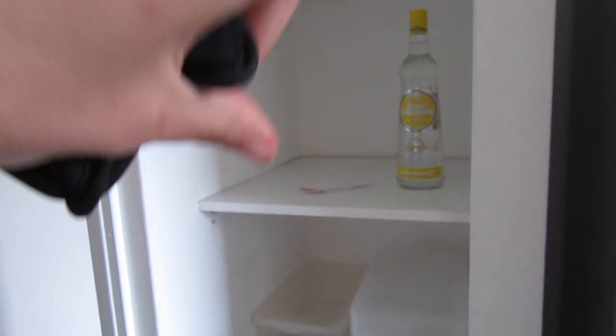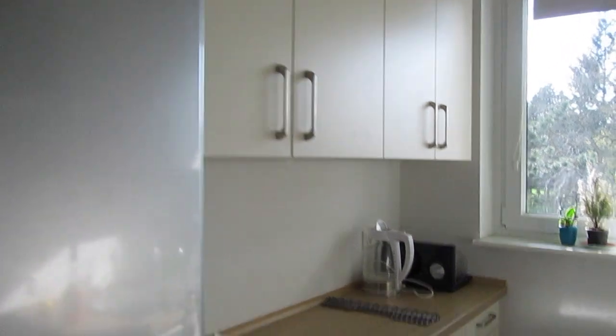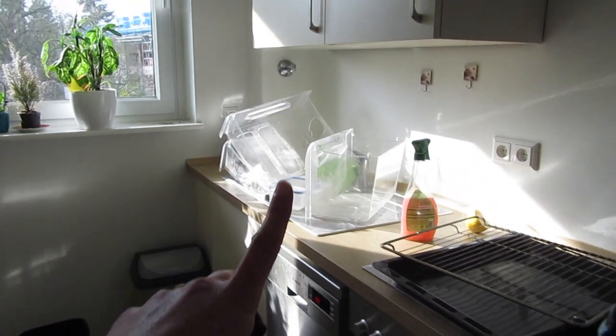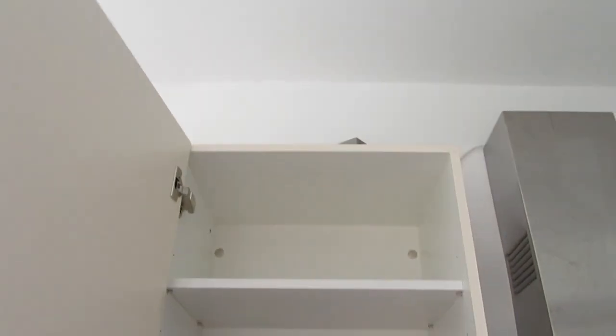Kitchen is empty now. We will give that away and then I'm done. So, the kitchen is empty. This stuff that is still left will stay here for the sister. We defrosted the fridge and the freezer. Everything is empty here. Just the stuff that we will leave for his sister is here.